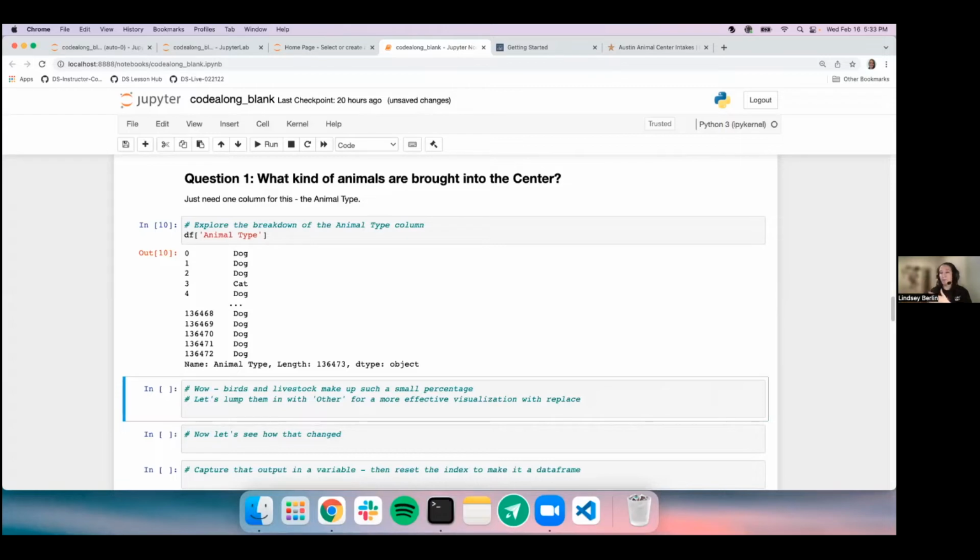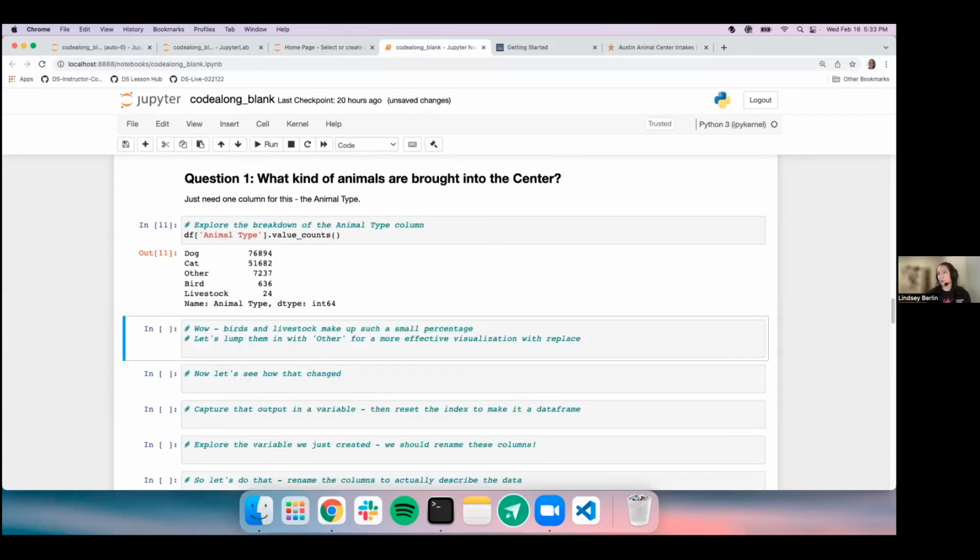Cool. How do I explore the breakdown of that column though? Well, I have this column by itself, but I want to explore more than that. I want to know what values are in it. So I'm going to use a method called value counts. In order to use a method, I'm going to call it with a dot value underscore counts. And this is a method, like I said, so it takes parentheses.